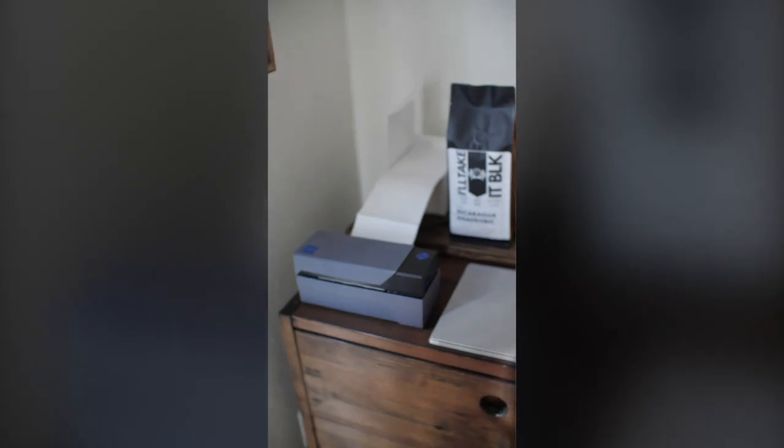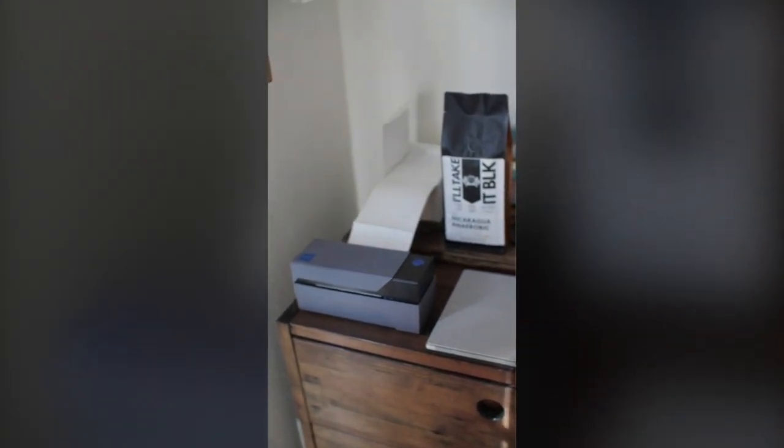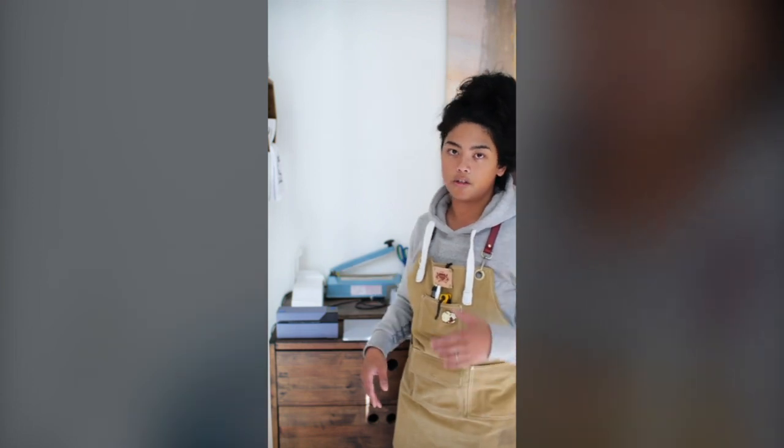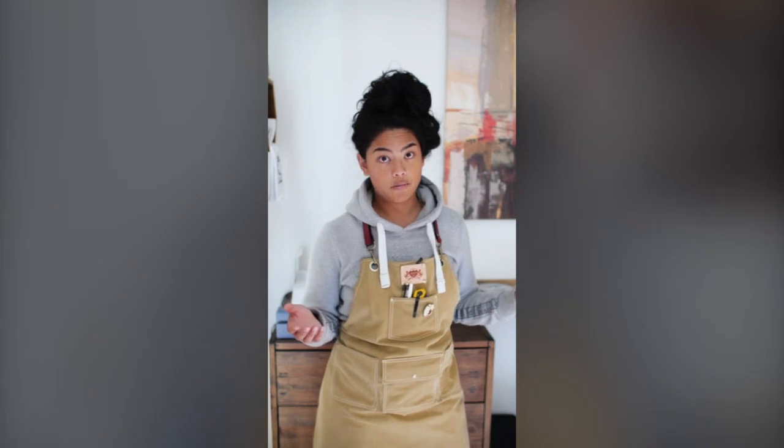The most, I think, game changer piece of this whole shipping station was this guy right here, and this is the Rollo printer. So this solved so many issues for me being a home roaster, starting off really small. I basically use this for labeling all of my bags. Let me show you. Here is a sample.